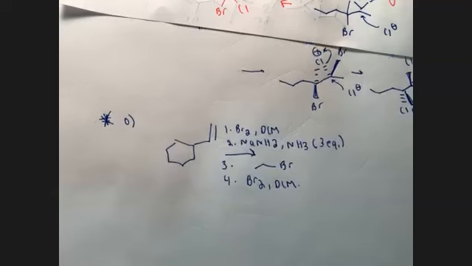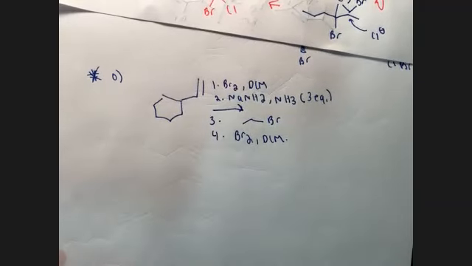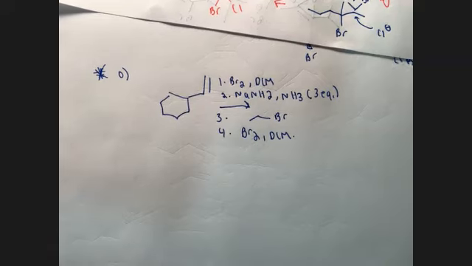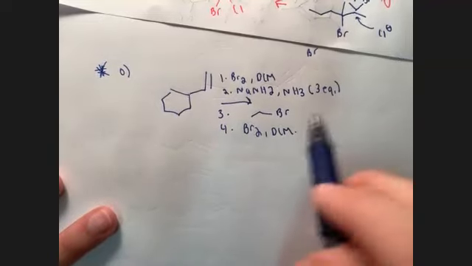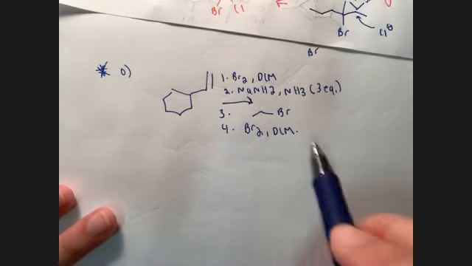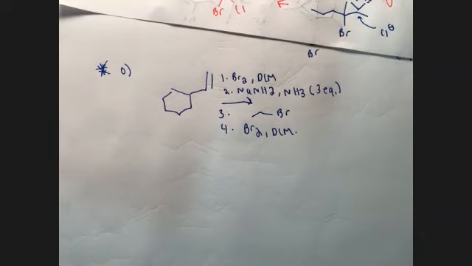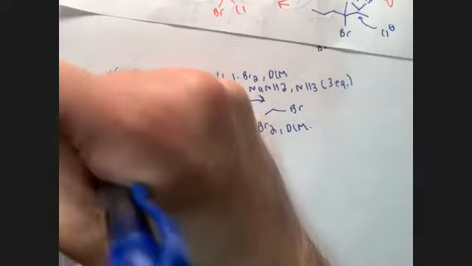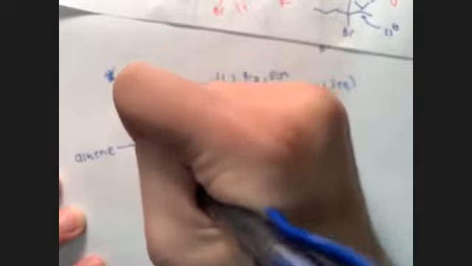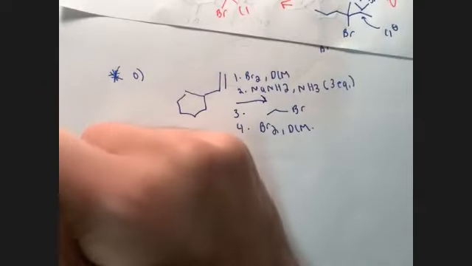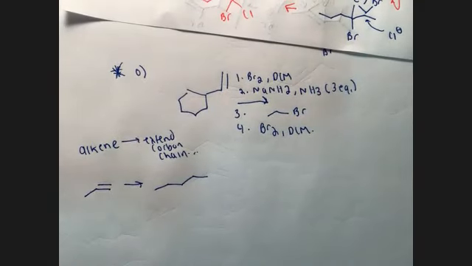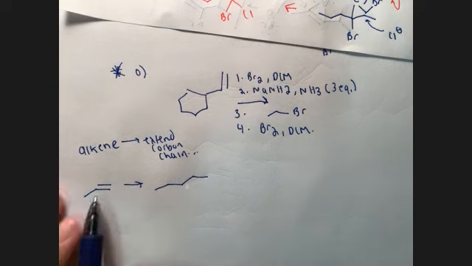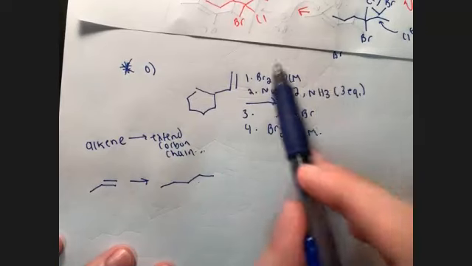However, since you're very early on in your orgo journey, you don't know that many things, so there aren't that many pathways we can test you on. This is a very obvious pathway that is most likely going to be one of your synthesis problems, so I would know how to do this chemical transformation. If you're starting from an alkene and you want to extend the carbon chain, let's say my synthesis problem looks like this, and this is why I'm going over it. Let's say I start here and somehow I end up at that, which is a very characteristic question every year on synthesis, going from an alkene to an alkane. To do that, you would do this series of steps.